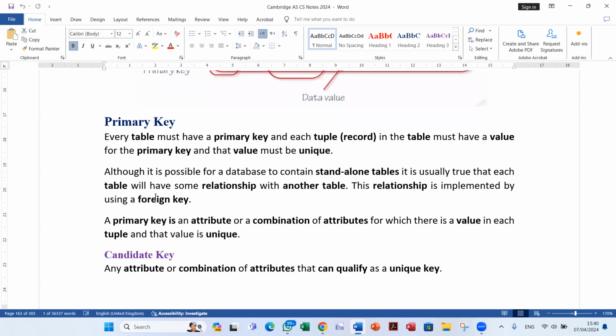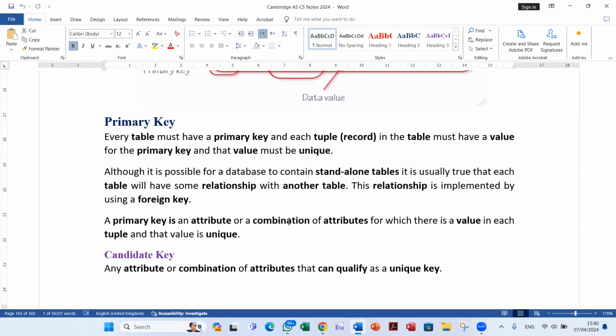And that foreign key will be a non-primary key, and there is going to be a one-to-many relationship. A primary key is an attribute or combination of attributes, maybe two fields joined together, to provide the primary key. Okay? Where a value in each tuple should be unique.